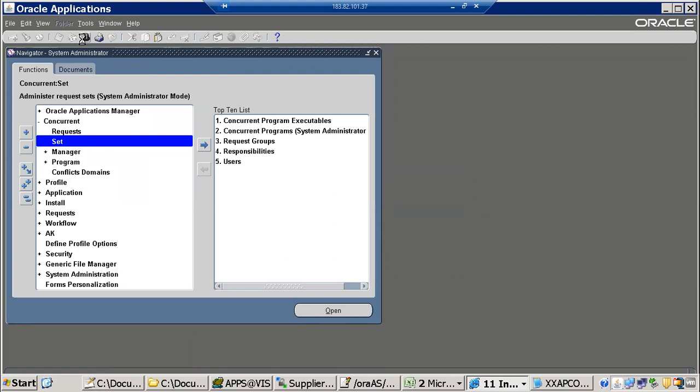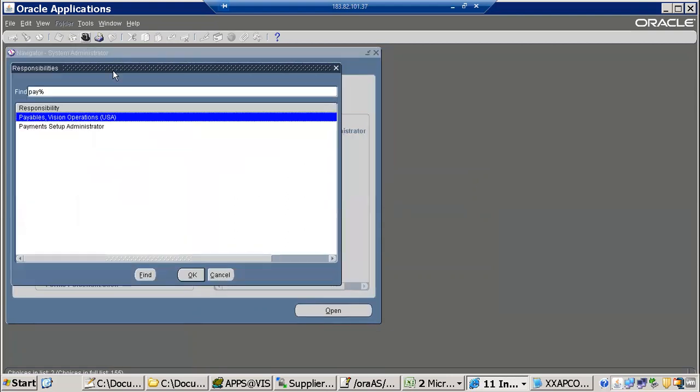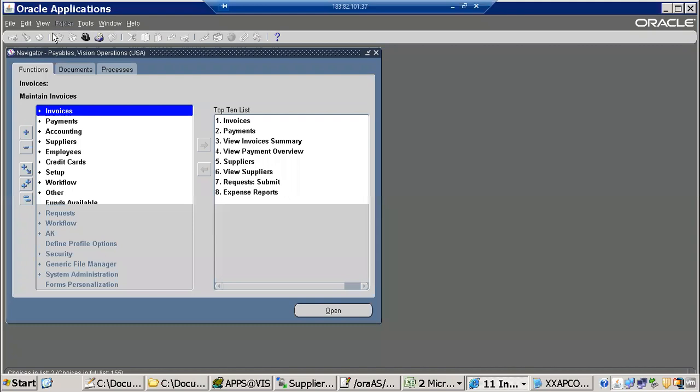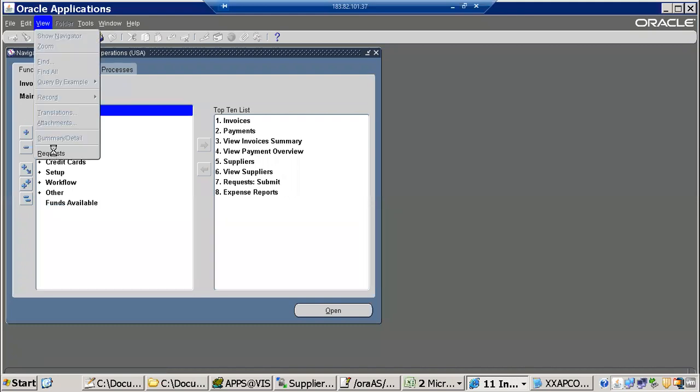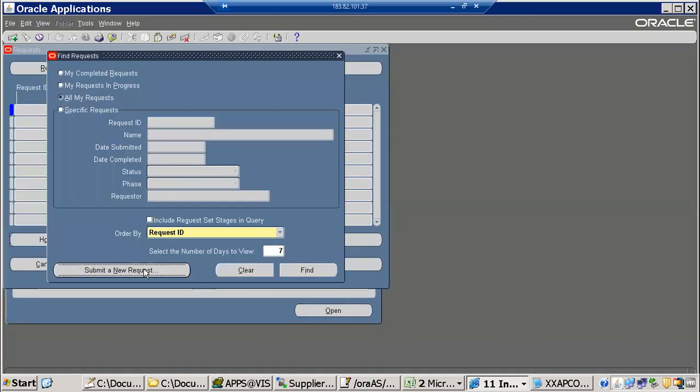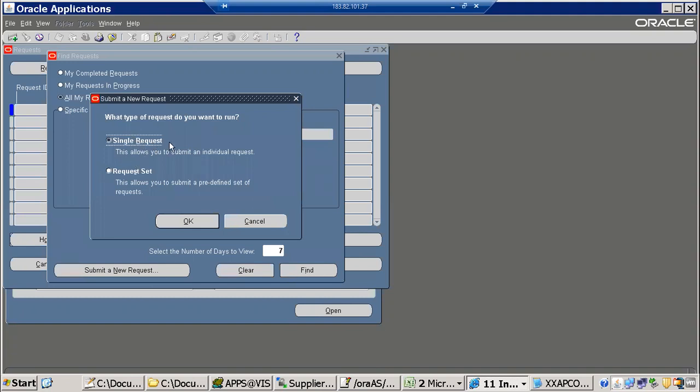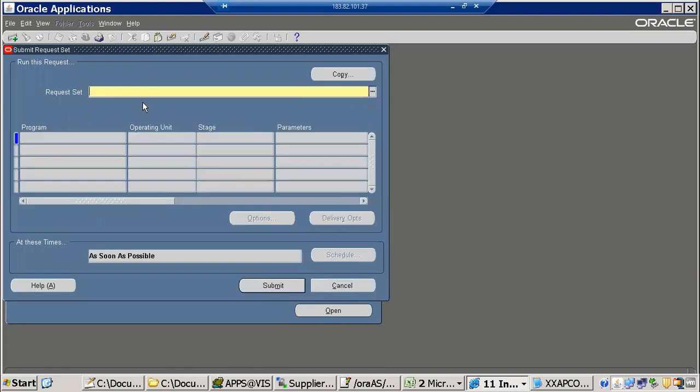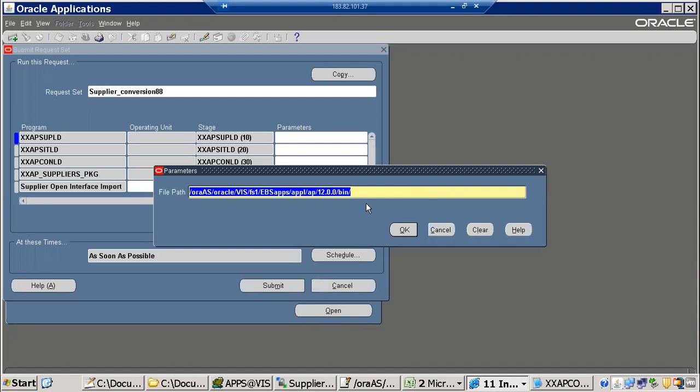Go to Payables. View requests. Here is the place. As of now, we are habituated to submit a single program, but now it is a set. Provide all the parameters here. See, file name, file path.